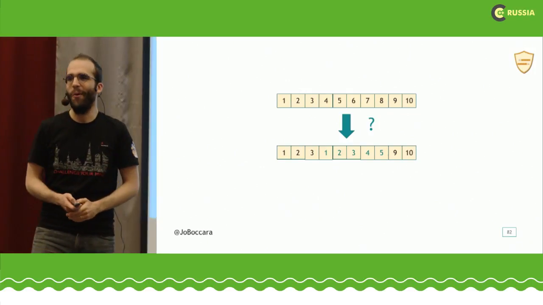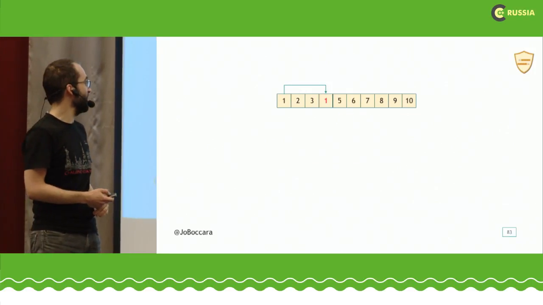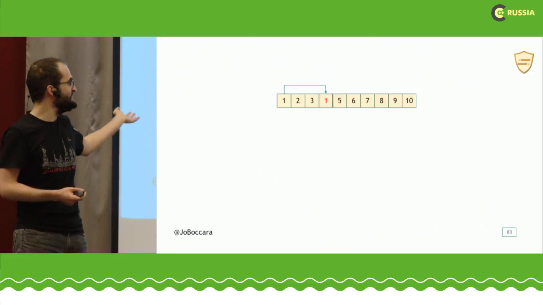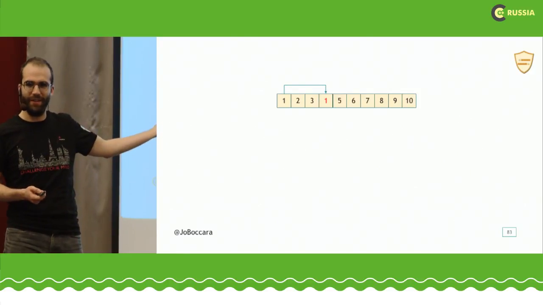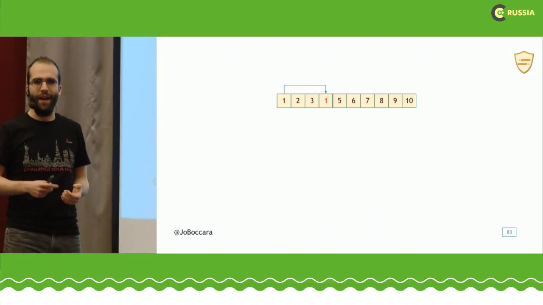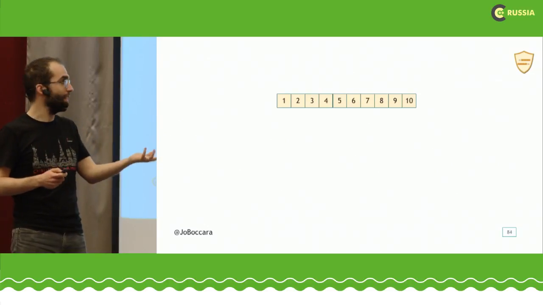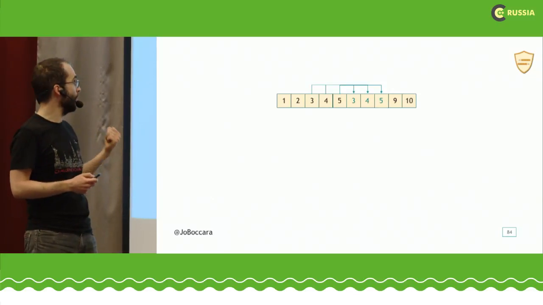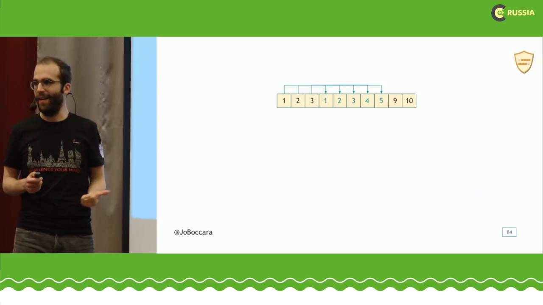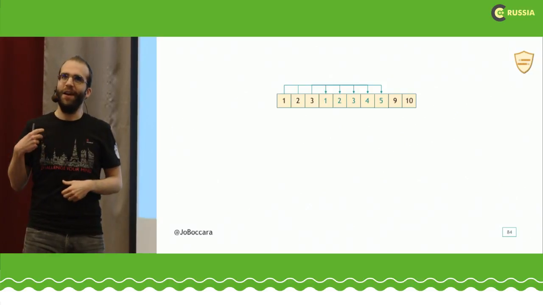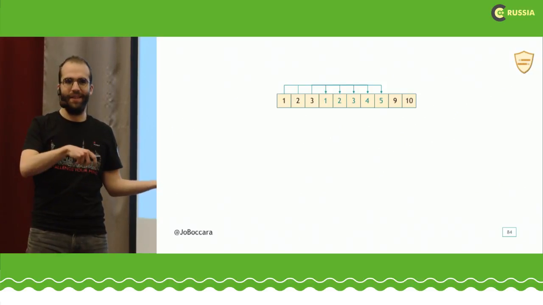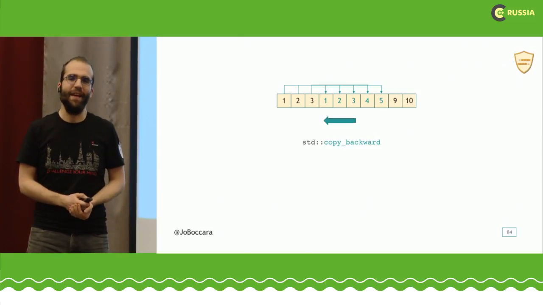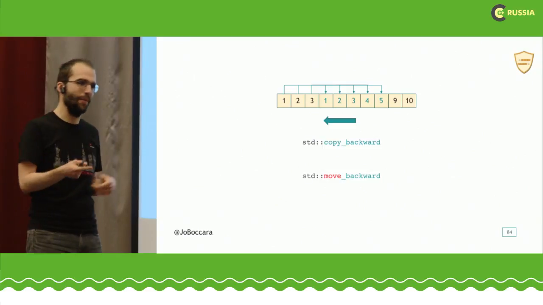So you probably saw why. Because if we use copy, then we'd start by copying the first element, and then, oops, we lost 4, right? So we need to, like you're saying, start at the end, copy the last element, and then the one before that, and then the one before that, and all the way up. Yeah. So we'd need to do a copy, but backwards. So we can use copy backwards. And there's also move backwards that does the same thing, but moving.